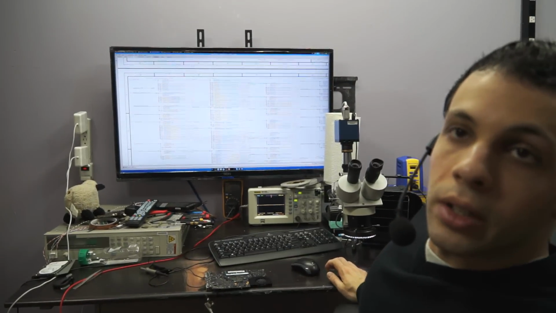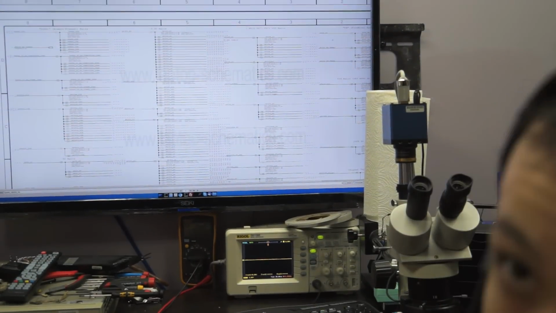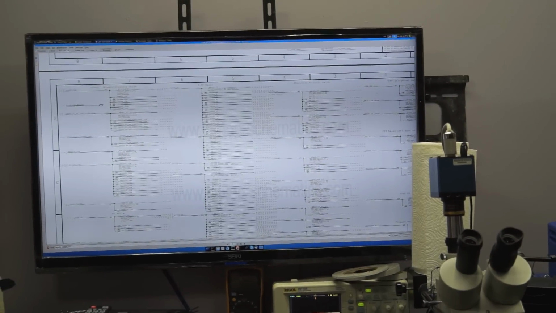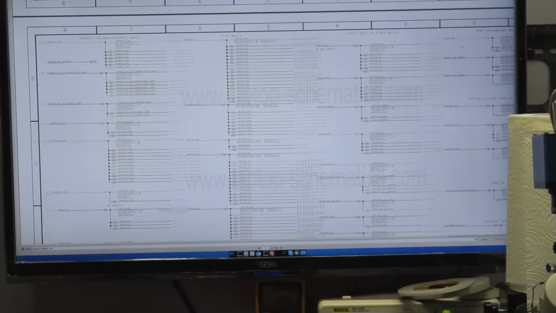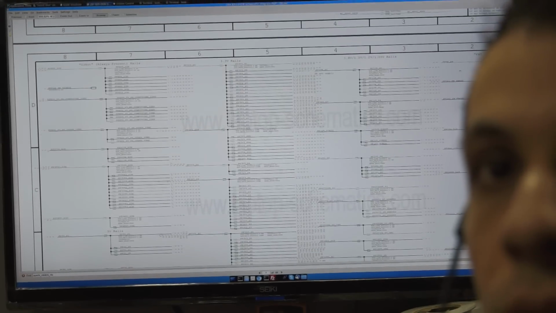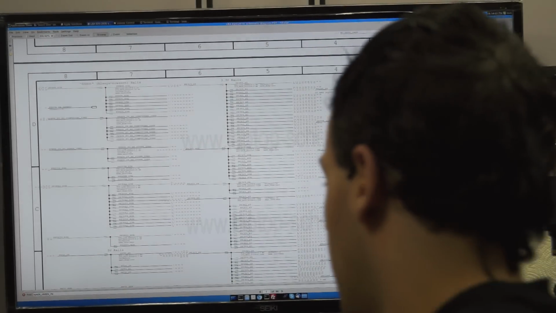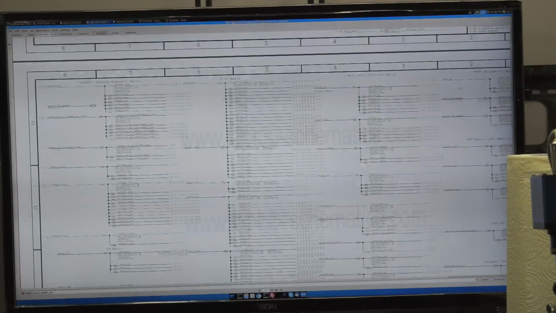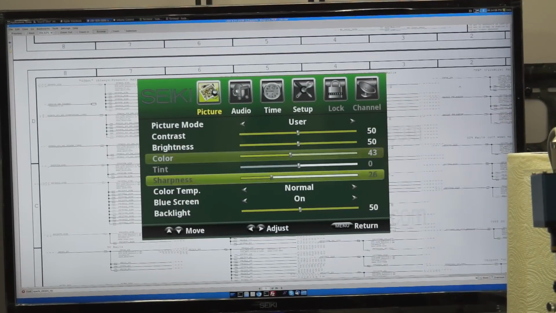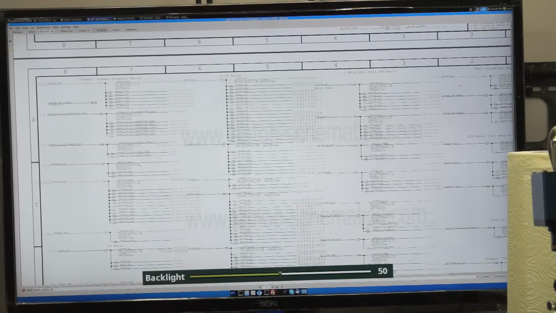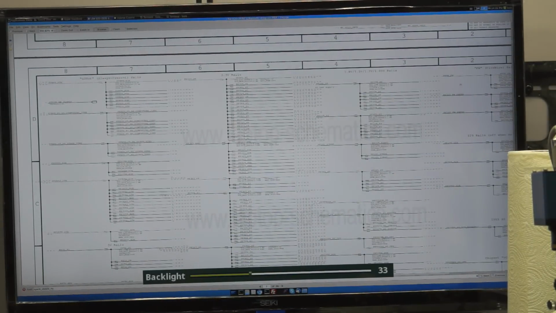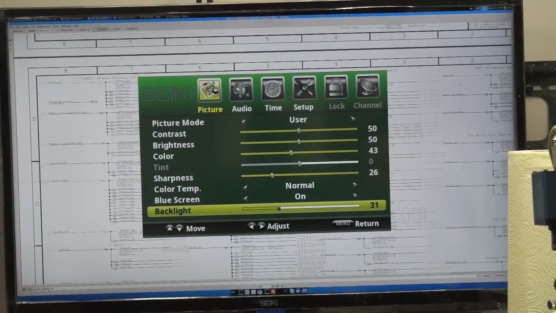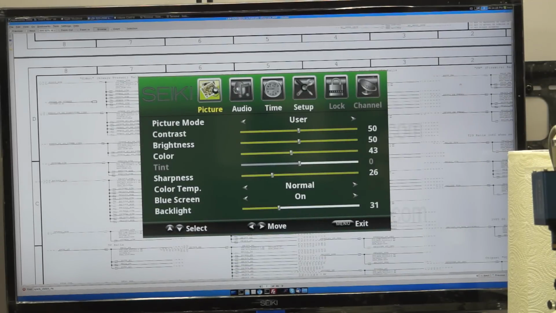So you know how a desktop computer has a 12-volt rail, a 5-volt rail, a 3-volt rail, and you have it on the yellow, the red, and the orange wires? Well, a laptop has the same general principle. So when you're using a laptop, I'm just going to turn the brightness down here so it doesn't screw with the camera too much. When you have a laptop, you have the same general idea. So you have a charger that brings 18 volts or 20 volts or 16 volts to the laptop, but at the same time you have all these other power rails that are created so that the machine can actually work.